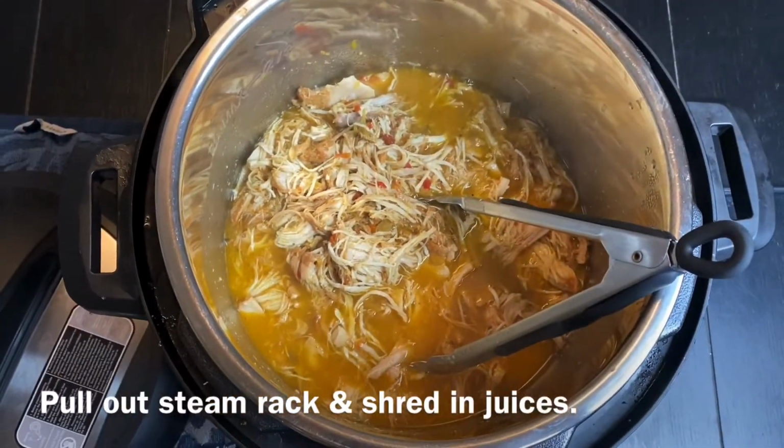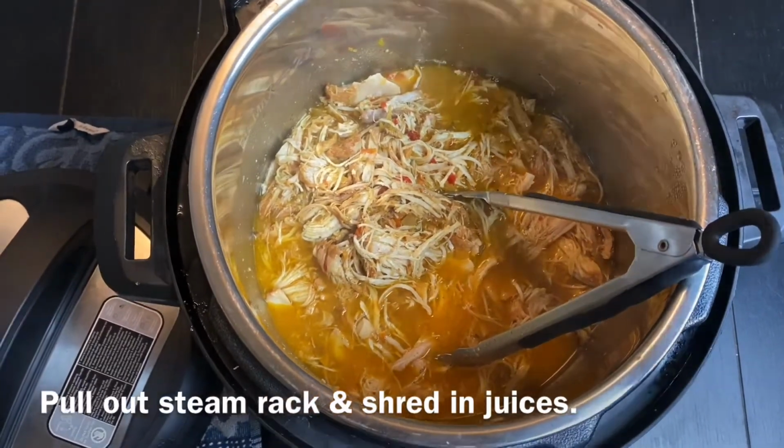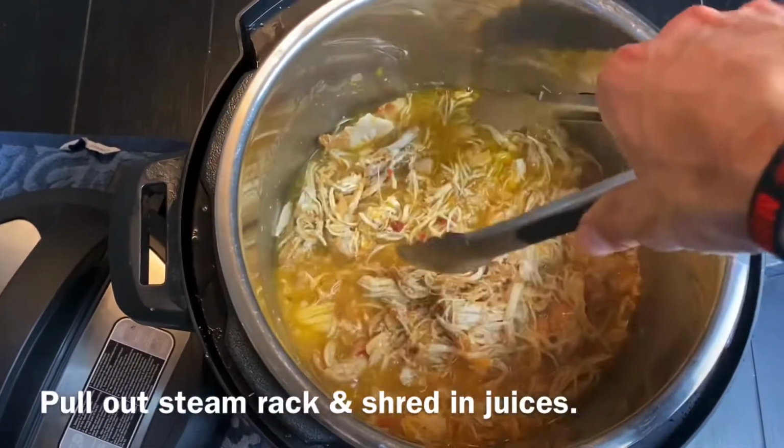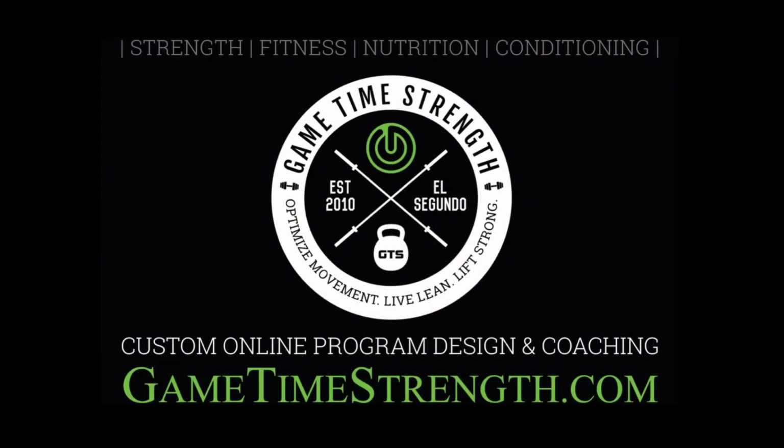And then you can eat it right from here or store it. I like to make a bunch, like I said, we're talking about bulking or batch cooking, and then just cook a bunch up, leave it in the fridge so it's easy to pull out and use throughout the week.